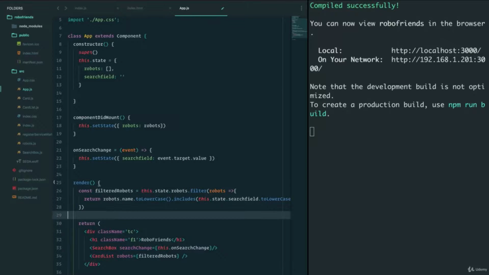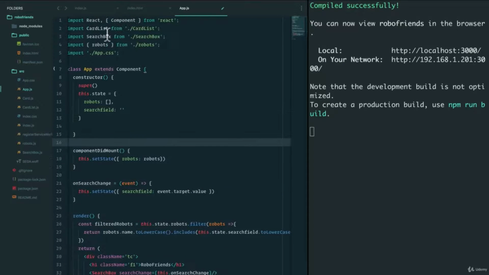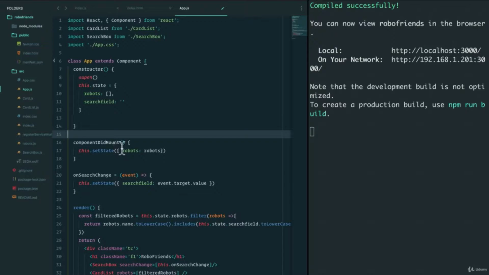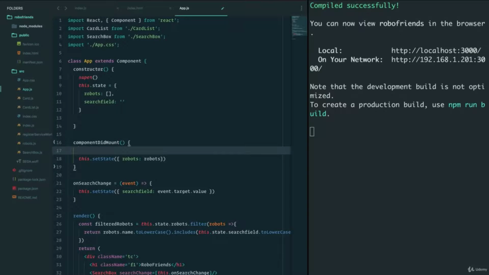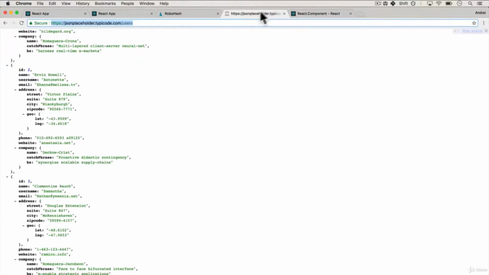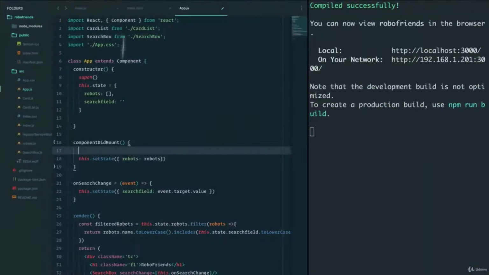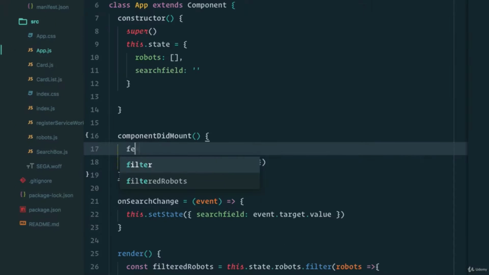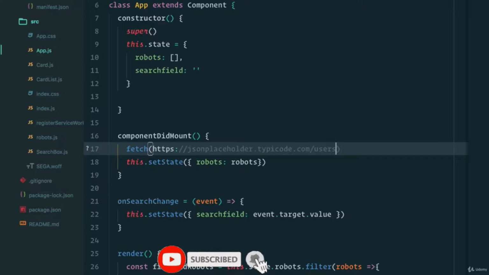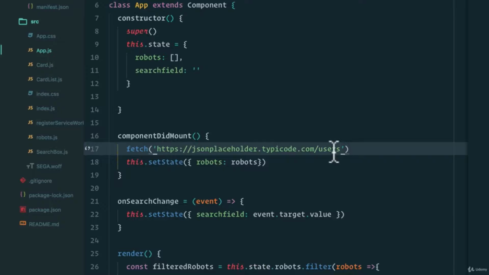Knowing what we just did, we can remove this and finally make this more realistic. Instead of using the robots file, I'm actually going to remove this. And in here, I'm going to show you a cool way to grab this list from here. I'm going to copy the link, and I'm going to say fetch, which we'll learn about in the next section. We're just saying make this HTTP request. And fetch receives this. Again, we're just saying go to here, dot then.